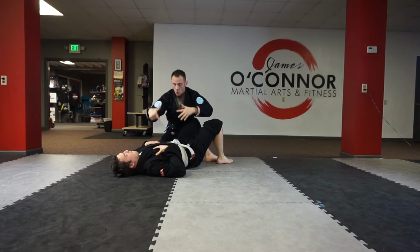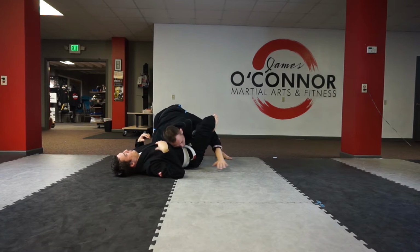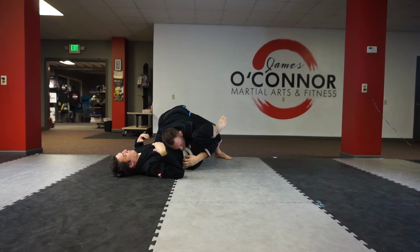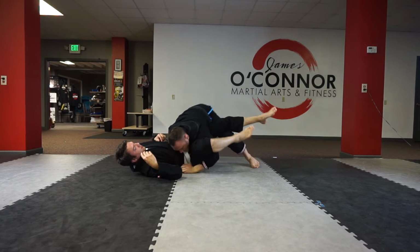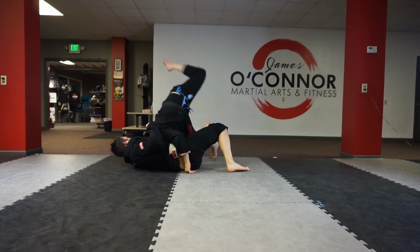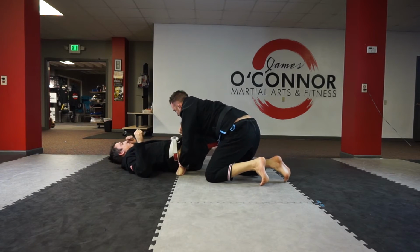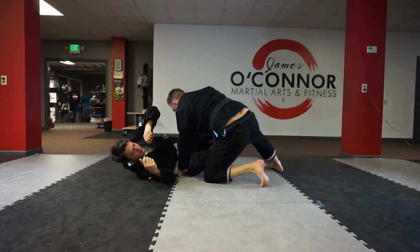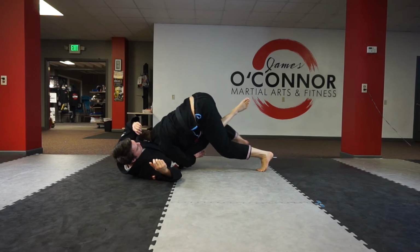I can go over, reach through, his leg would come between mine. So here's the over under, walk. He starts to turn into me, so I reach over, head down, up, over, he turns into me. Right, so like a half guard for example, or maybe this slides under. So here's my over under, separate his legs.